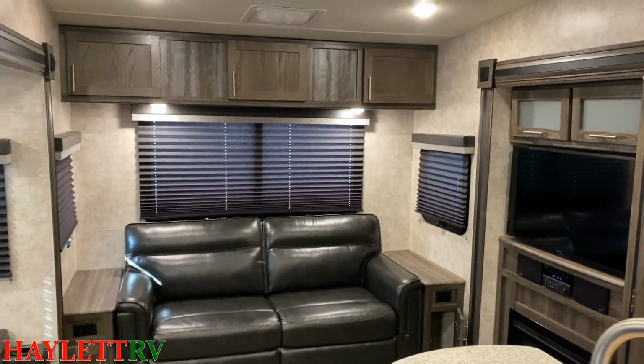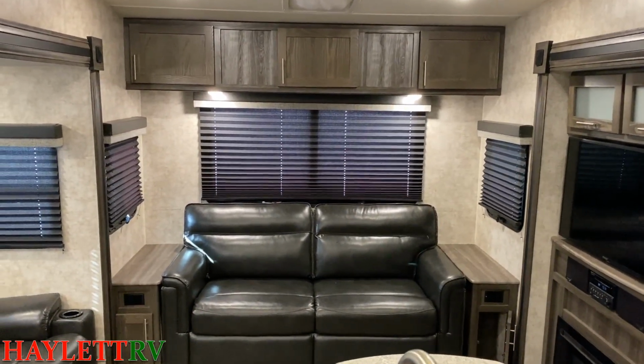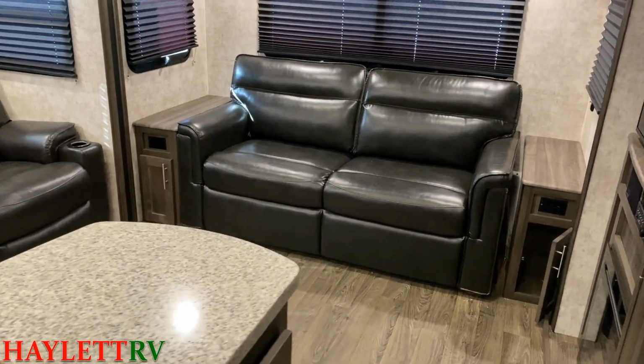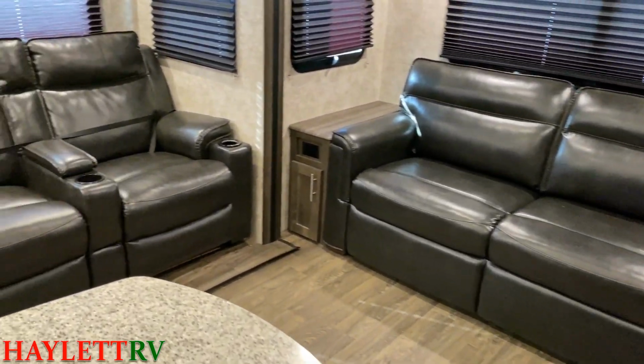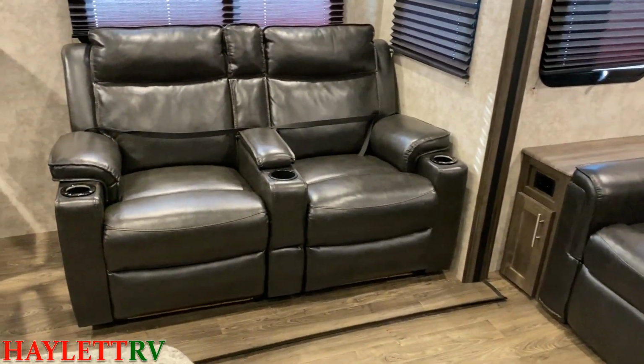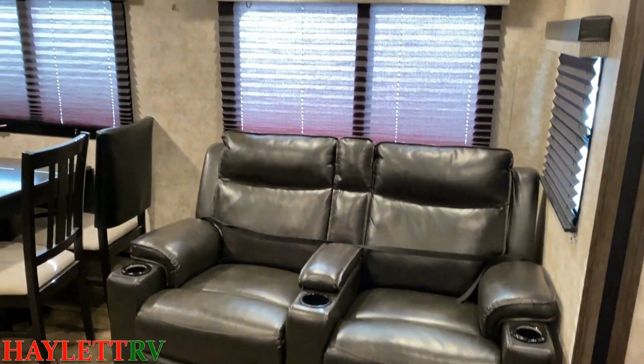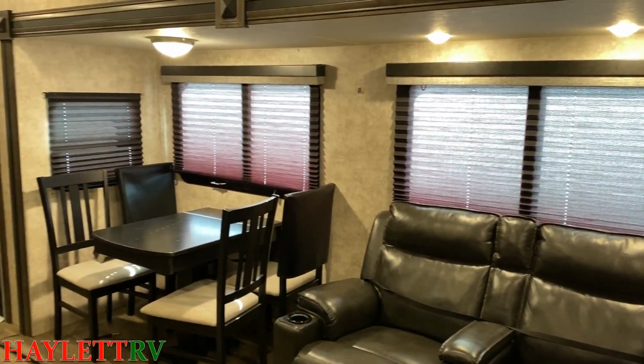This is all pocket screwed cabinetry. The kitchen countertops that we're going to see, they are solid surface. Everything else is a sealed edge press membrane. You saw that electric heating fireplace directly across from our theater seat over here, which is heat and massage, by the way. And windows everywhere. The sun is just pouring into them, so I had to pull the shades.